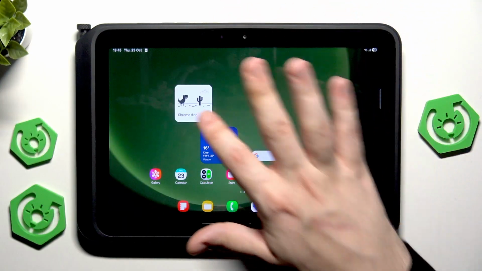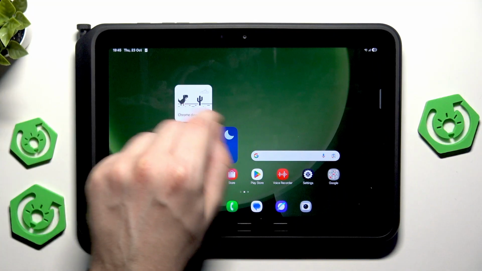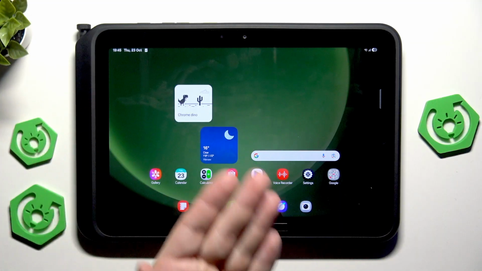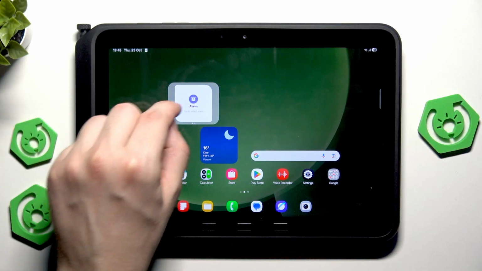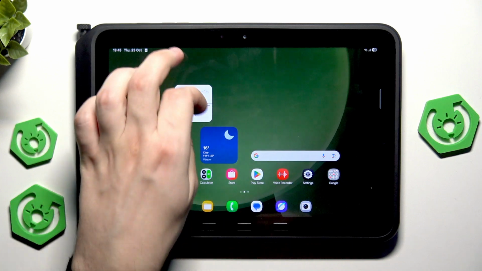And now, as we scroll left or right, we can change those widgets in this stack. It is really cool because we don't need to create that many widgets. We can simply create a stack of them, and thanks to that we can save some space on our screen.